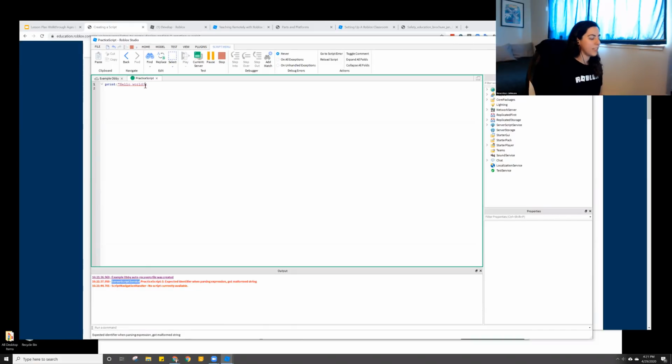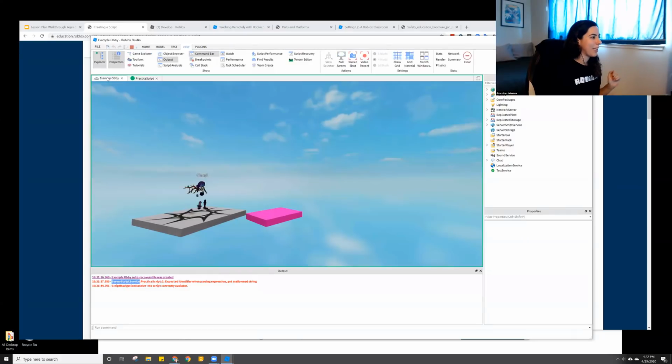The other thing I like to do sometimes with teachers at this point is show that it doesn't matter how far indented this is. There's no white space concern in Lua. So when you actually get into creating more advanced code like if-then statements and conditional statements, you're not going to lose a whole entire script just because you missed one indent, which is such a savior when it comes to teaching. I've taught a lot of Python. Indents have been the bane of me.